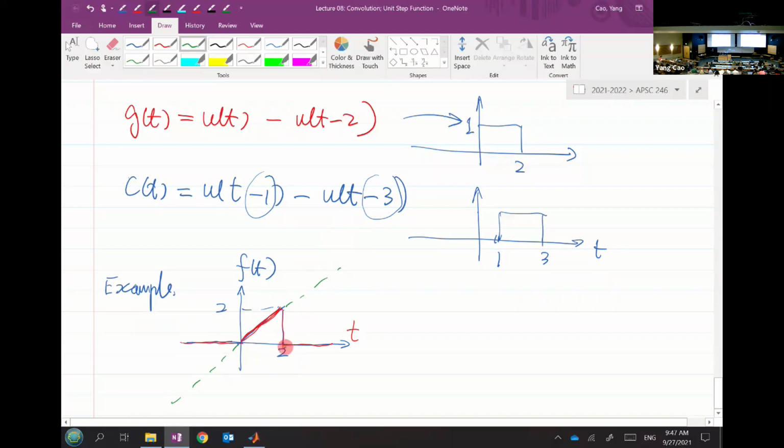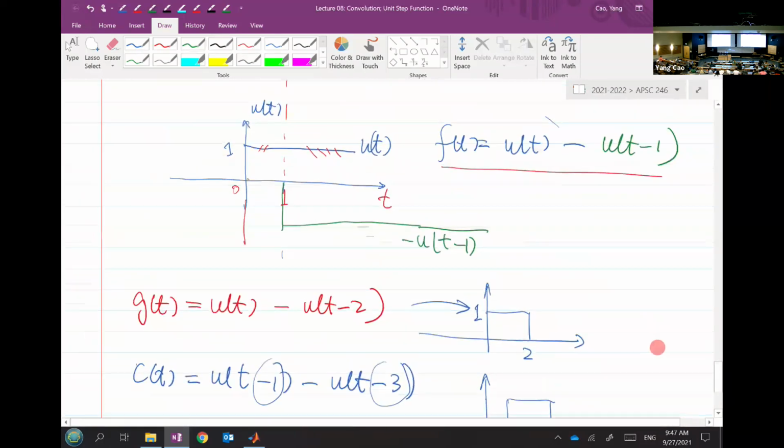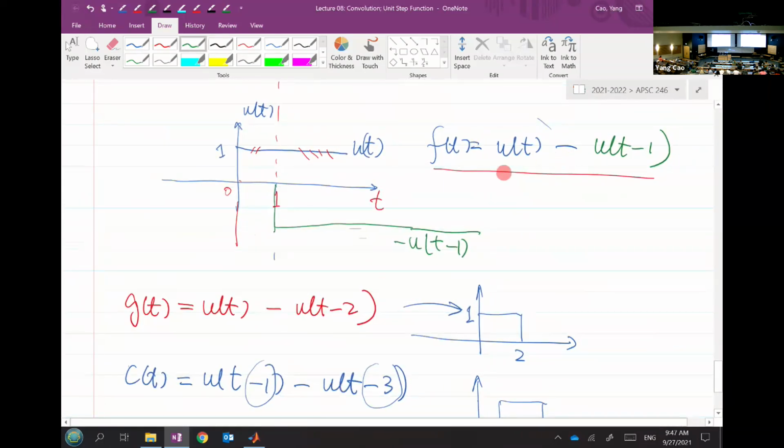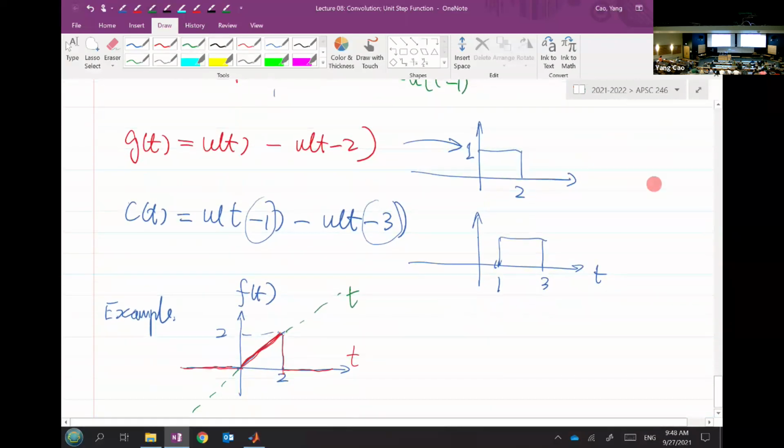You can identify it easily because this is 2 and 2, this is 0. So the straight line is t. So how can I cut that portion out? By making use of the unit step function. This is what the function is used for, the cookie cutter here. You can multiply any other function with this cookie cutter, then you end up with just a portion of that function. So which one should I multiply?